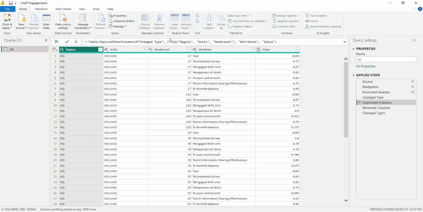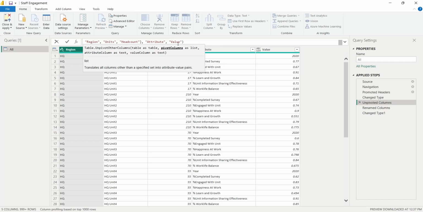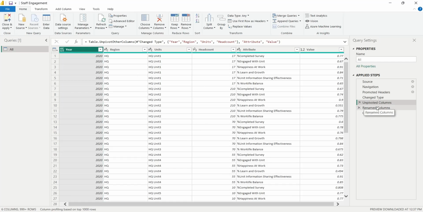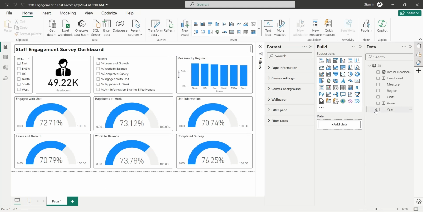After adding the column, we will just click on the Apply button. Now this column is included in the queries afterwards as well. After adding the column, we will just click on the Close and Apply button to load the data into the data pane. And now, the year column is also available in the data pane.